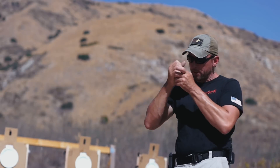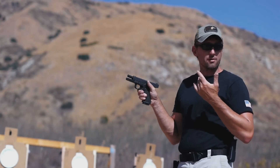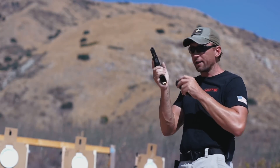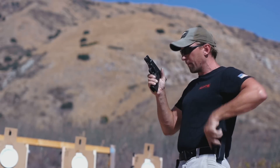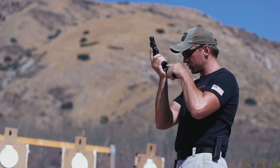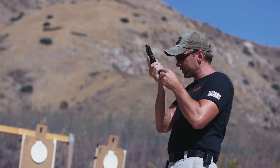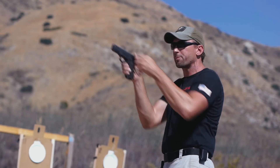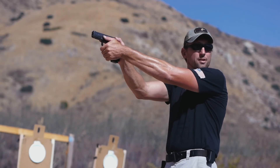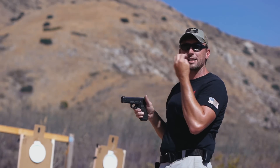The key on that slide release is: get the bump, then reverse. Our reload should be a one-step motion. Once we make that focus shift — and I say pause here at this critical point — you can build hand speed from here to here. Slow down, see the inside of that mag well so you know what needs to insert. Let the mag slide go forward as we represent the gun, and we'll be back to the sights ready to shoot.